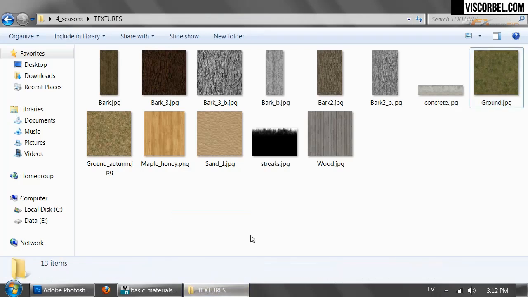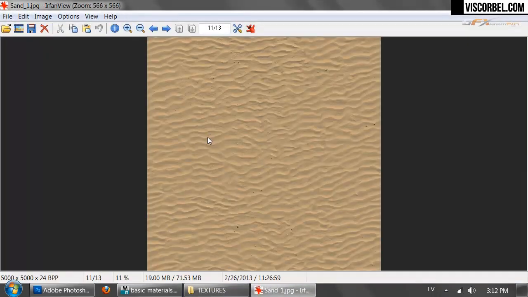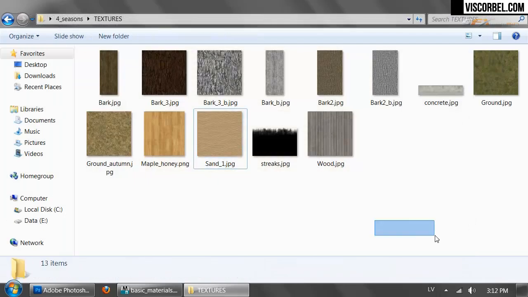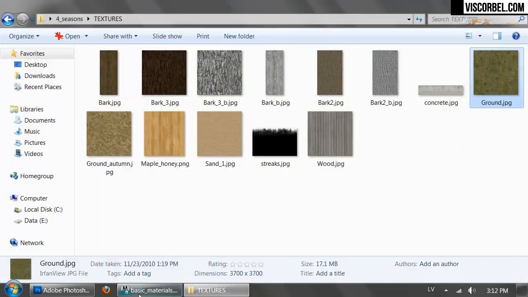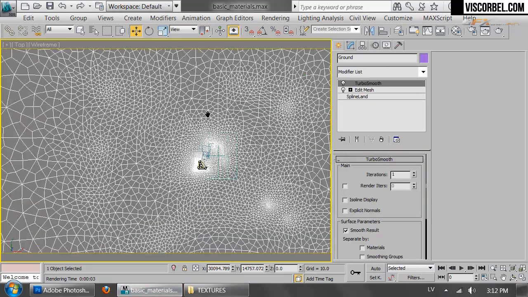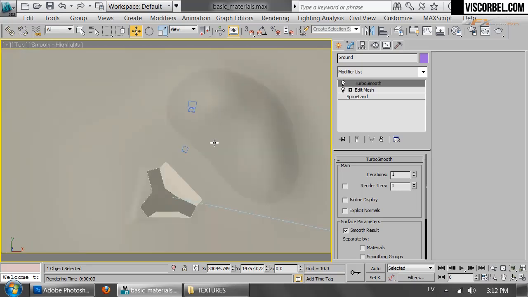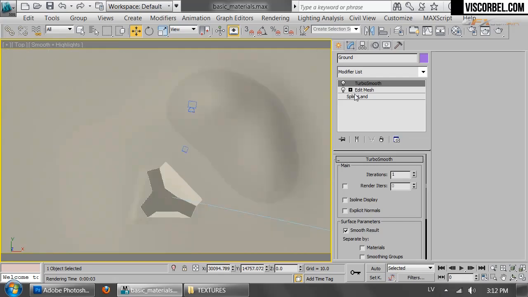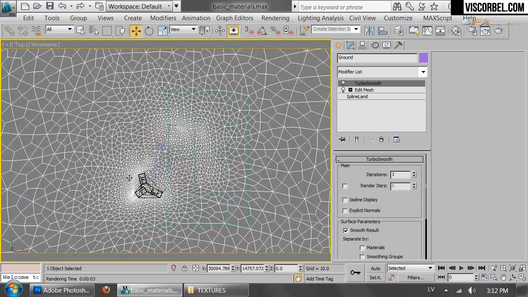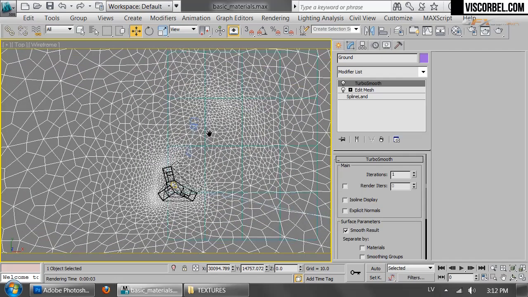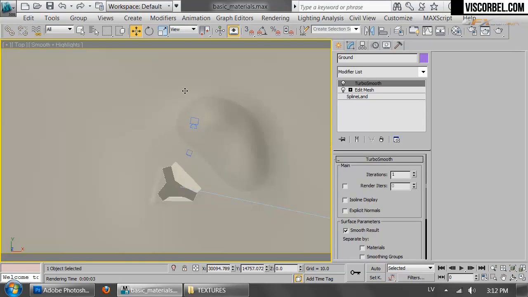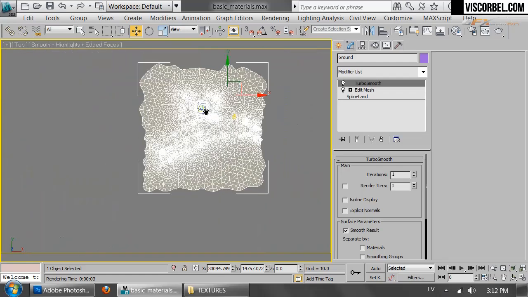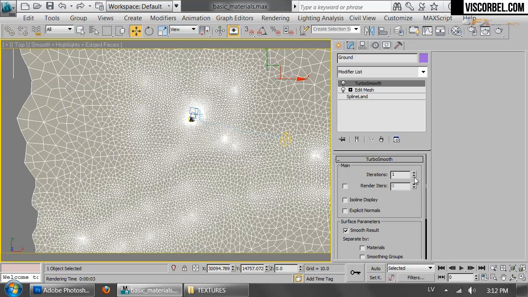So what I'm going to do is use 2 tileable textures. One is the sand photo here, and the other one is this ground photo. And to blend them together, I'm going to use the vertex paint. It's a great way to work these large areas. Okay, so the way I'm going to do it is I want a higher density of vertices over here, where I'm going to use the vertex paint, and the rest can stay pretty low poly.